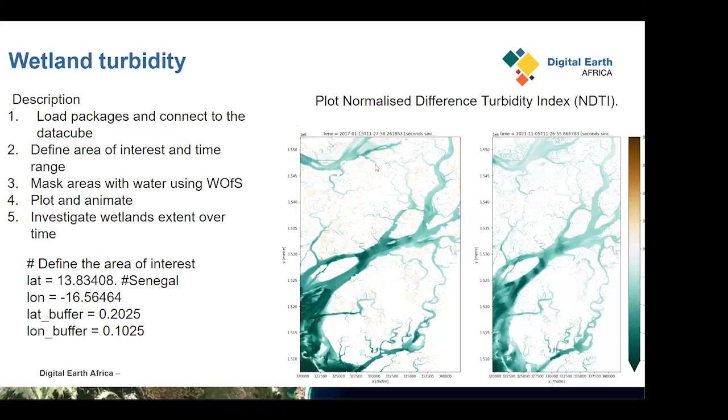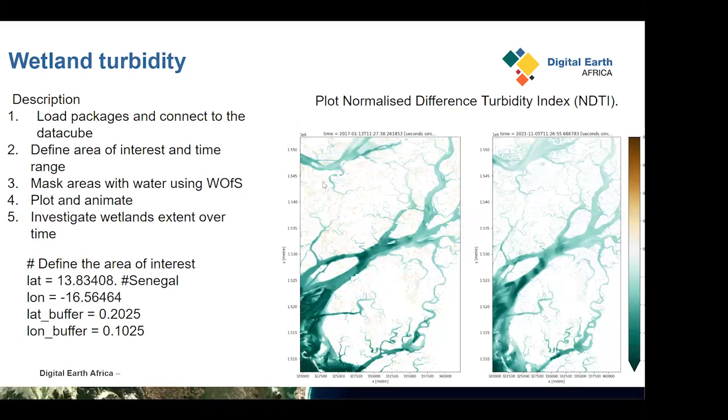And if we create the NDTI, this is the time of 13th January 2017. We are comparing it to 5th November 2021, and you could see the large aquatic areas are clearer compared to the smaller ones, if you look at the NDTI values.